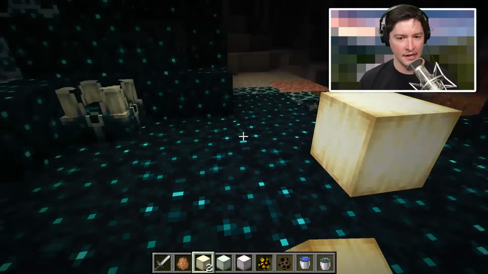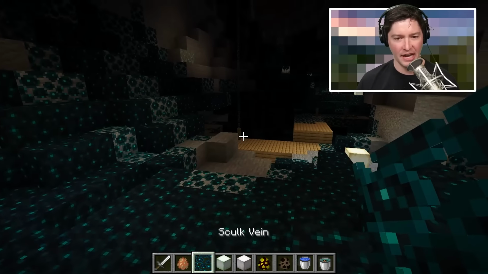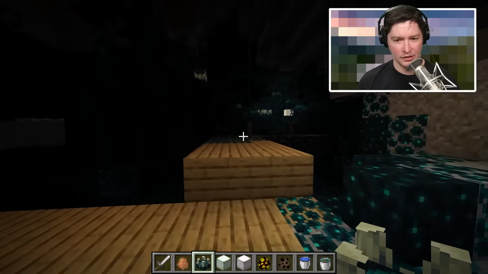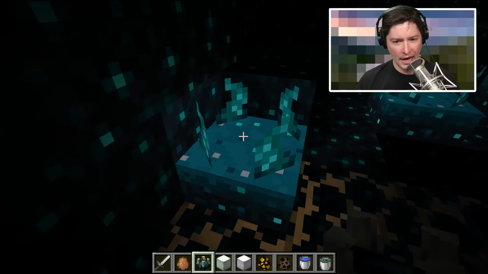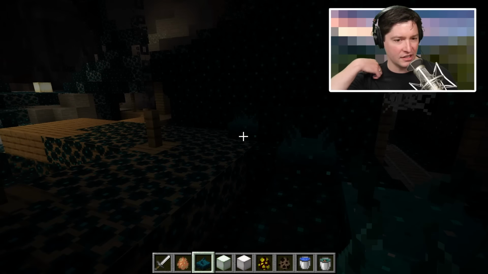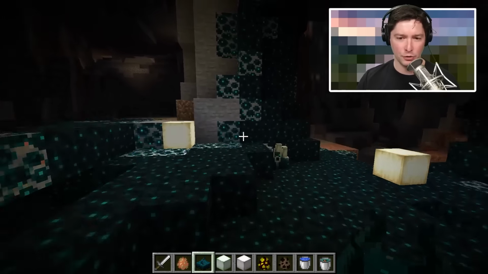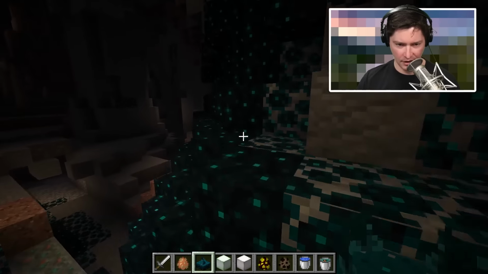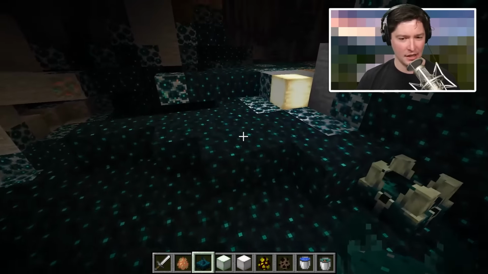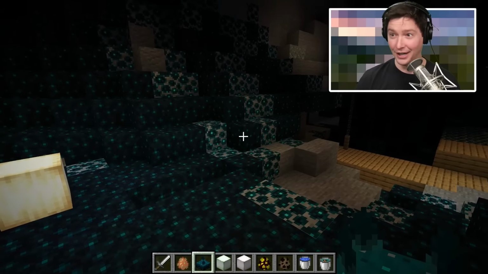But as you can see, we get all of the skulk things. We get the skulk, we get the skulk veins, we even have shriekers and stuff like that. We have the skulk catalyst right there, and then the skulk sensors right here. And so we have all the skulk stuff, but no ancient cities or mobs. And in the deep dark biomes, no mobs will spawn. This is an area that currently nothing will spawn in, which is kind of cool. It reminds me of the Mycelium Islands, except that you get mushrooms there. It's interesting.